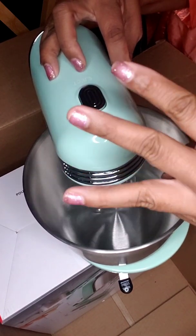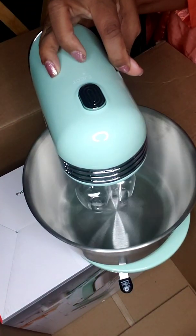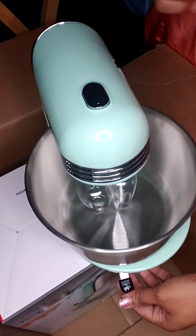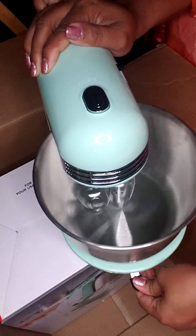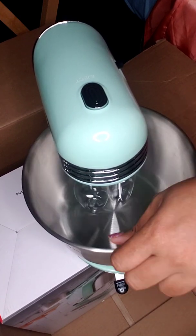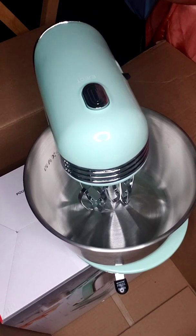That's the third setting. And let's put on the fourth setting. And I'm going to put on the fifth setting. Put on the sixth setting. Let's try this. See that? Beautiful, y'all. I love it so far.